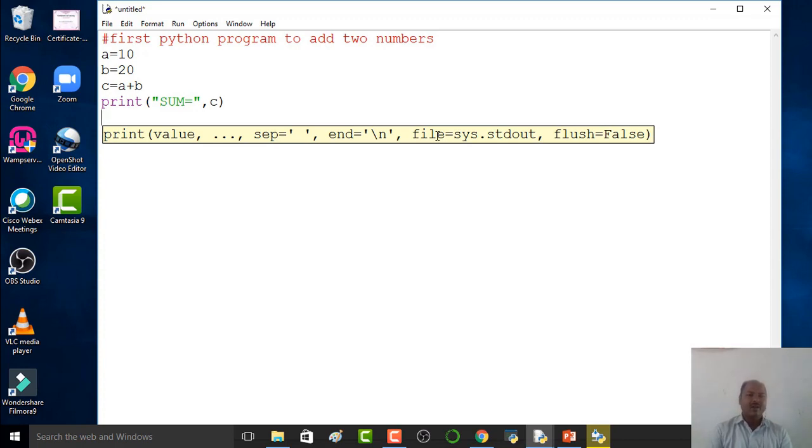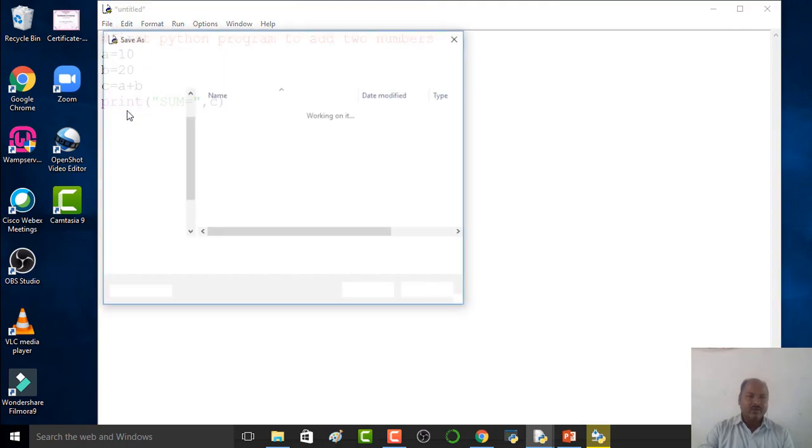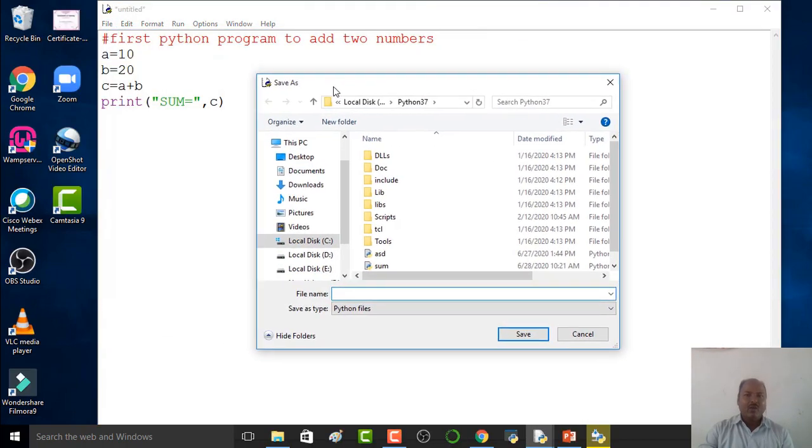Each statement will be written on a new line, but it is non-interactive programming. Once you have written the program, the next step is to save that program by clicking on save or save as. If you are writing it for the first time, click on save.